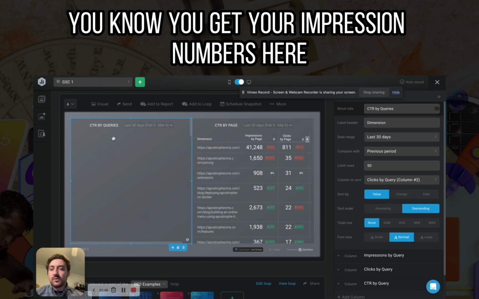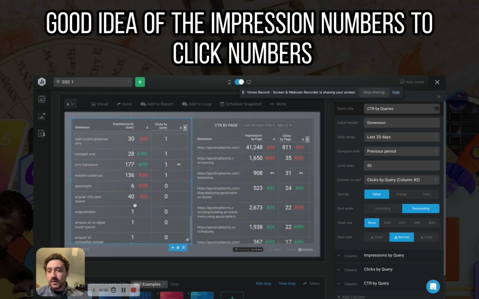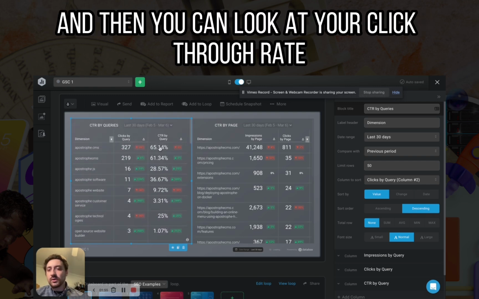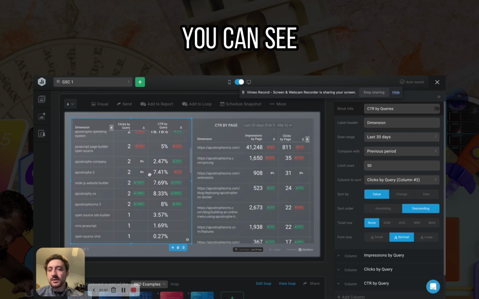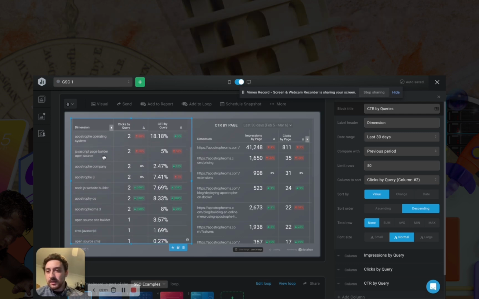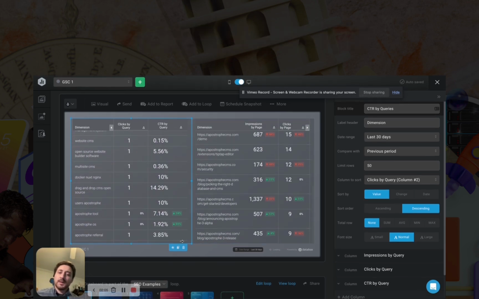So you get your impression numbers here, a good idea of the impression numbers, the click numbers. Then you can look at your click-through rate. You can see those branded terms are getting like 65%. This, pretty good, 5%.